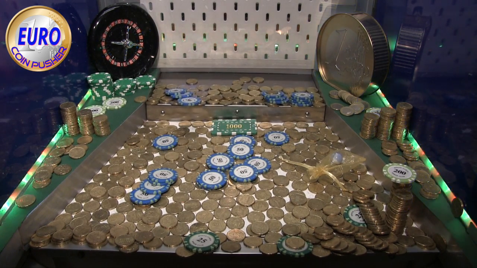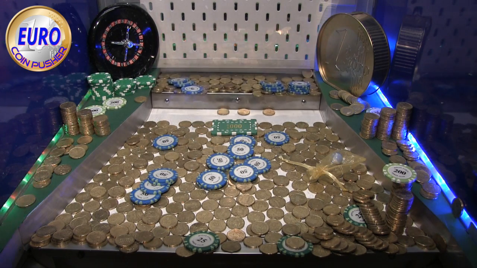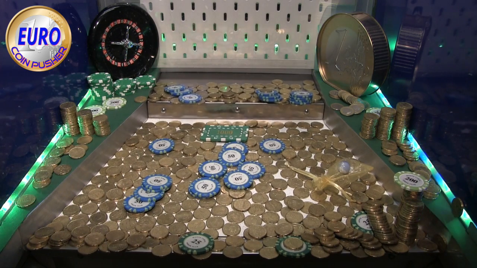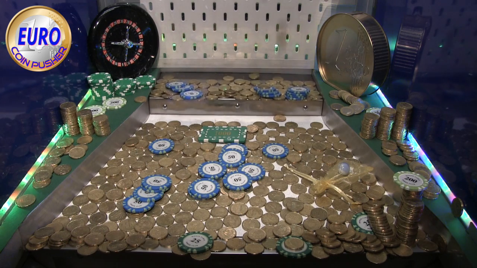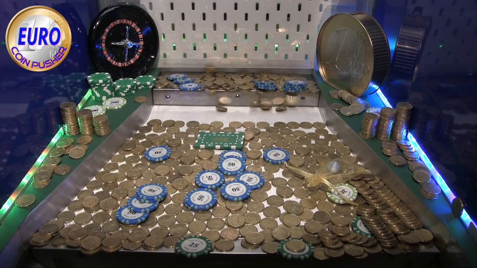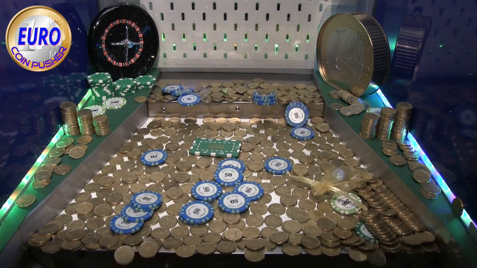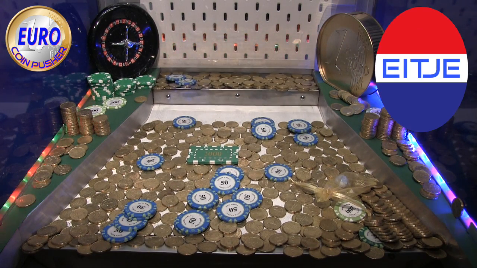Okay. Next round, here we go. And try to drop the other 200. Here it comes. Don't fall on the side, please. Please don't do that. Good, good. He's down. Great! Easy peasy! Eitje! That's an eitje.